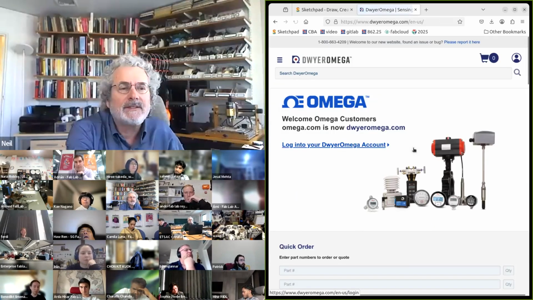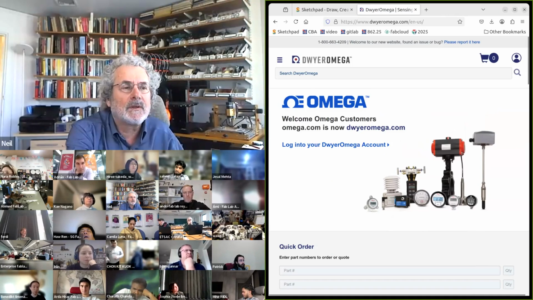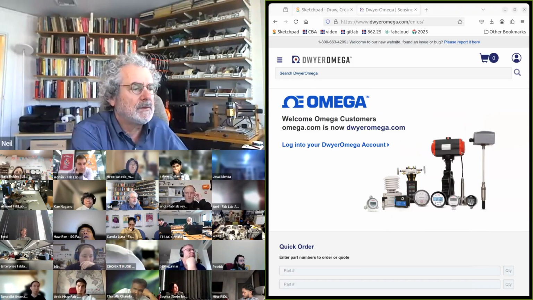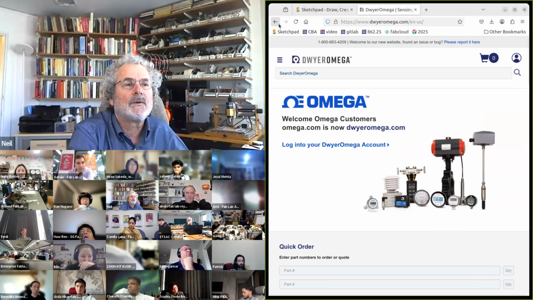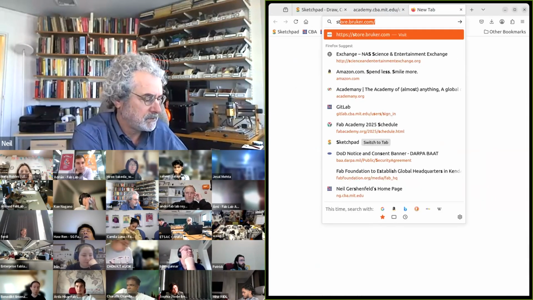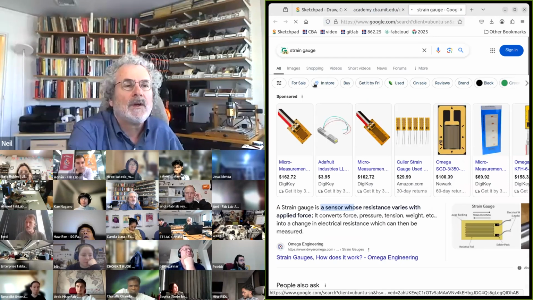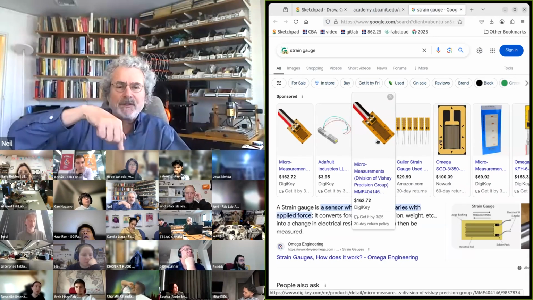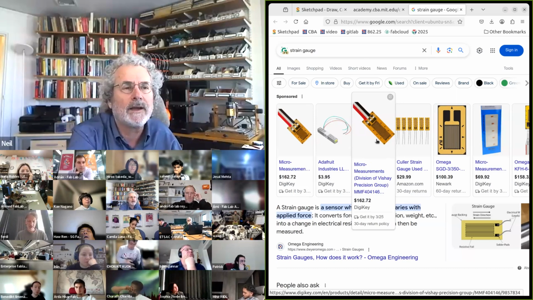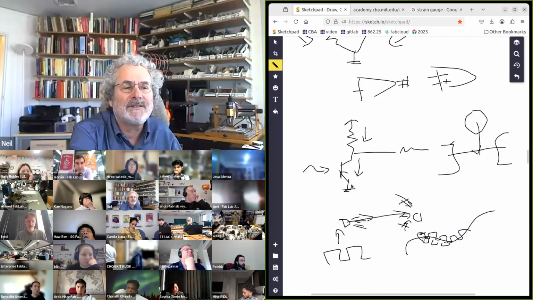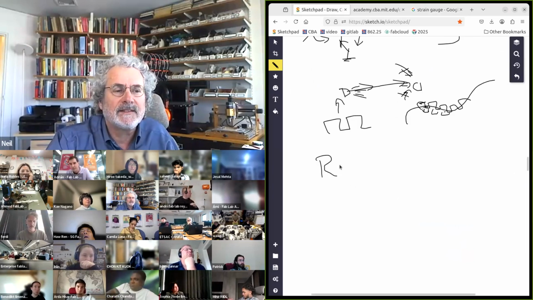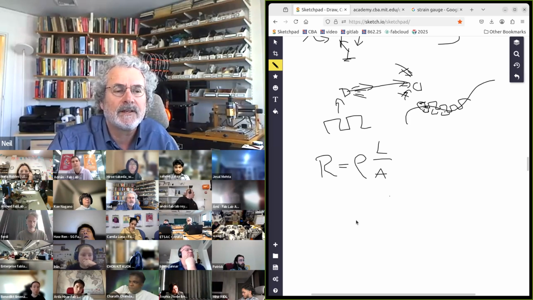So a strain gauge, let's see. A strain gauge looks like this, and you can make these in the lab. It's just a circuitous long wire. And the reason that's so useful is resistance is resistivity, a material property, times length over area.